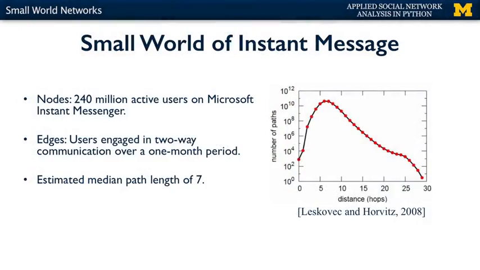We again see that these tend to be small. People have also tried to do this using Facebook data. And so what they did is they looked at how these distances change over time and how they vary if you try to measure them on the full Facebook network versus just a subset of it in a particular region, like in the United States.